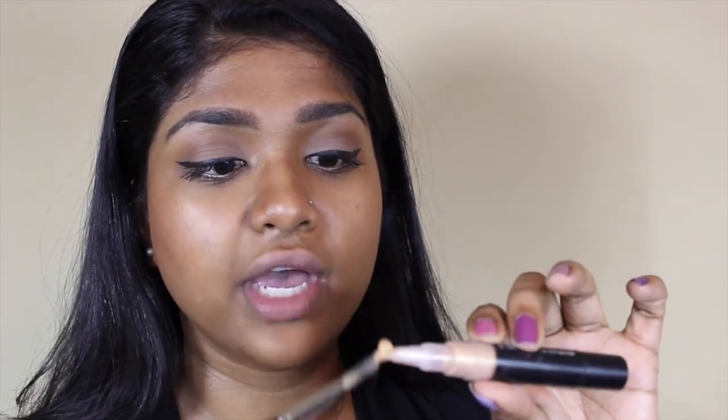What I'm going to do is take a synthetic brush. This is mint brush number 12, and all you need is a real little bit of this stuff because it goes a long way. I used to use this stuff all the time, and I'm just going to place it on the high points of my cheekbones, on the bridge of my nose, my chin, and on my cupid's bow. I'm just going to blend that out with my beauty blender.